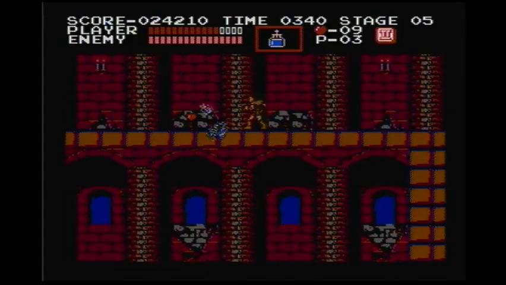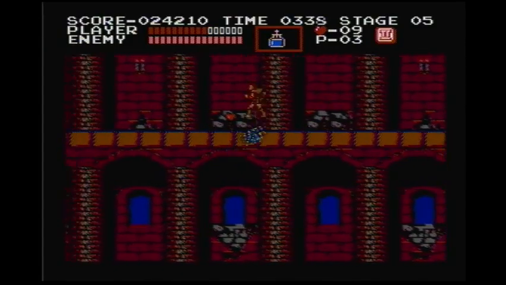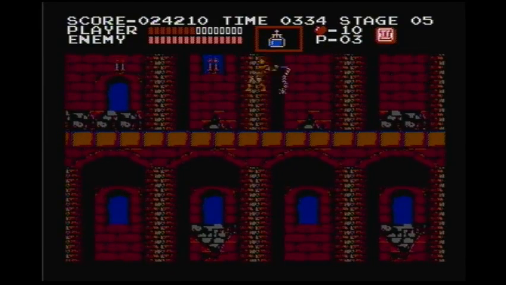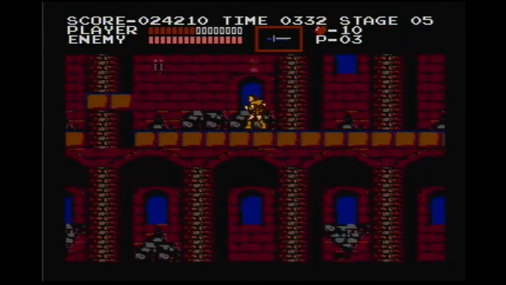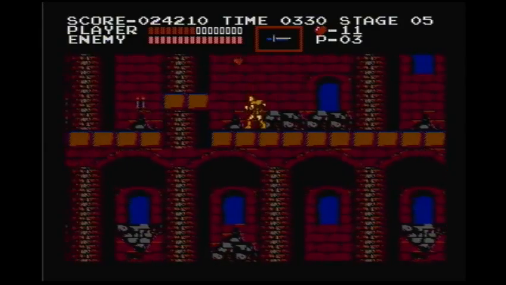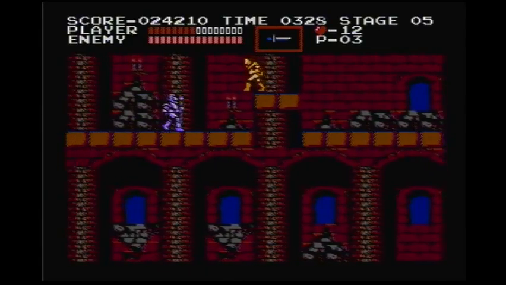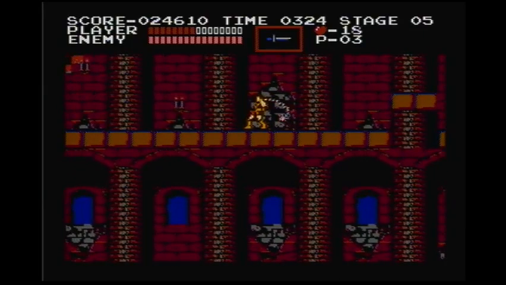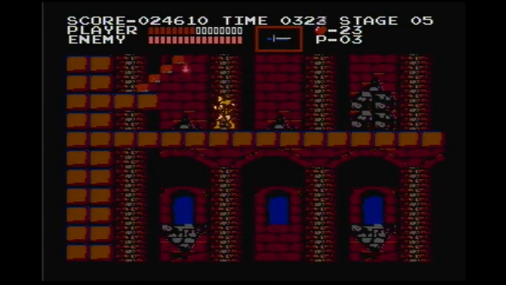Deuce of heads. Shit. Stupid patterns. Okay, now they're jumping really high. They were jumping low, now they're jumping high. I got the dagger that would help throw straight.